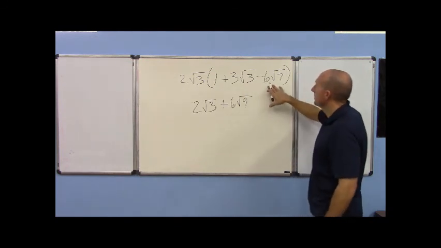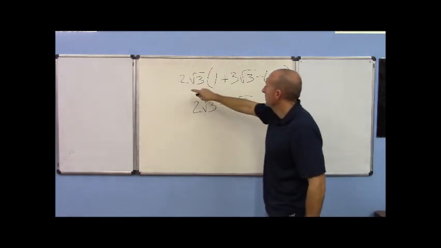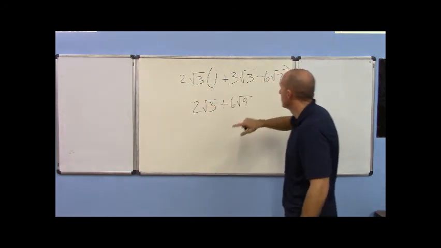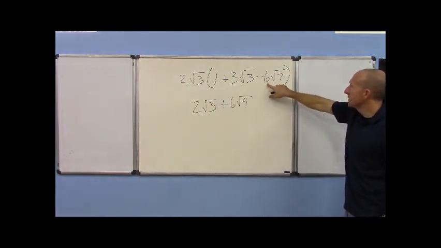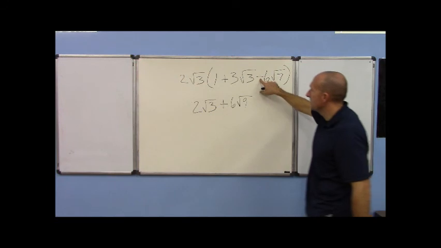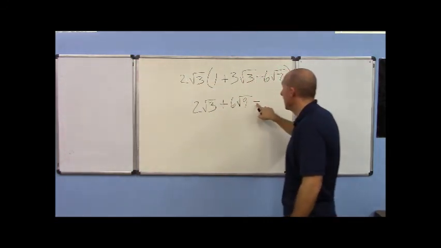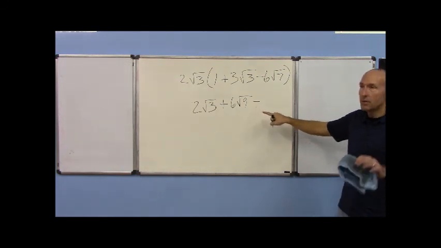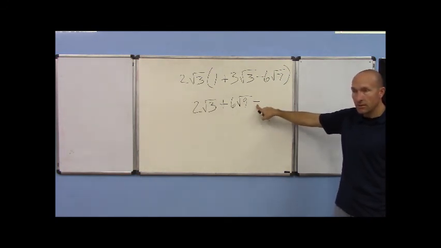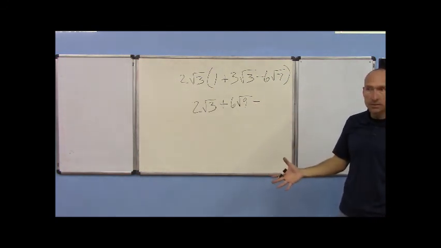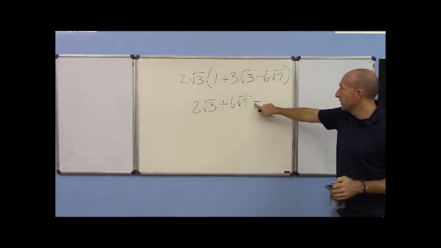Okay, let's do this one. So 2 times the square root of 3 times 6 to the square root of 7. Now this is negative. We know that a negative times a positive is going to give us a negative, so let's just go ahead and put it where it belongs, so we don't have to worry about it anymore. We caught it. Yay, good for us. Let's put it down there.